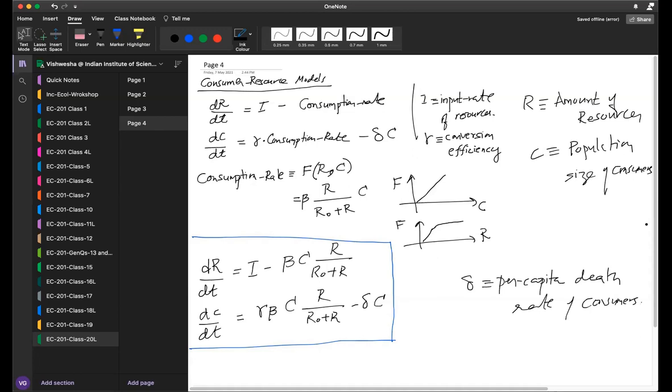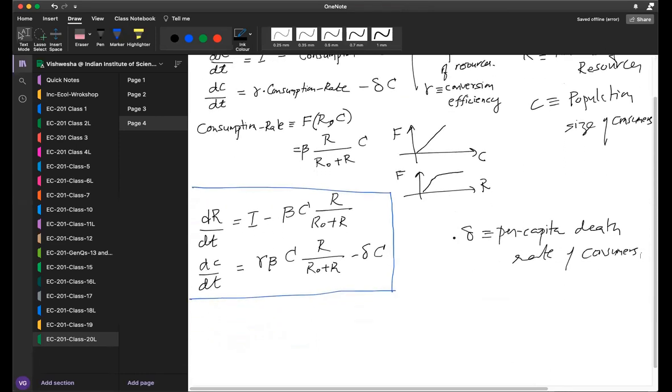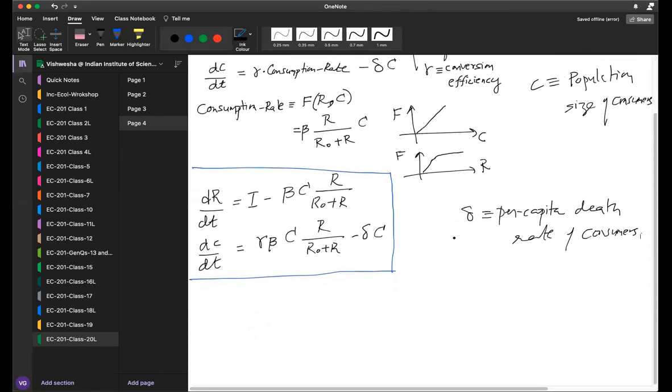So do you feel comfortable with this kind of equations now? Okay, so is this fine? Shall I go forward? So now we need to understand this. Let's again do the standard stuff. What are the equilibria? How do you find equilibrium? You set both R dot and C dot to 0, simultaneously. So what do you find when you first set the first equation to 0? There are two terms, basically they have to be equal.